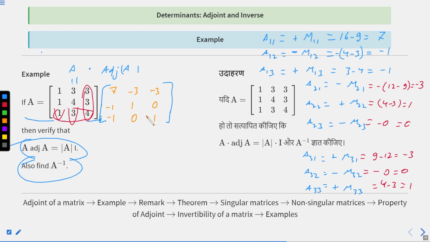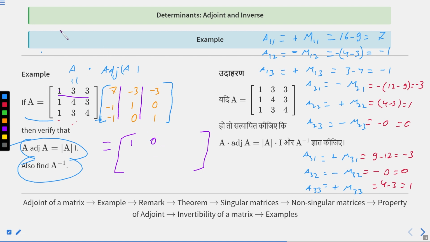Now you just have to multiply it, and let us see what you will get. So this is going to multiply with this. So 7 plus 7 minus 3 minus 3. So 7 minus 3 minus 3 will give you 7 minus 6, and it will be just 1. So far so good. Now this will multiply with this. So minus 3 plus 3, 0, means 0.